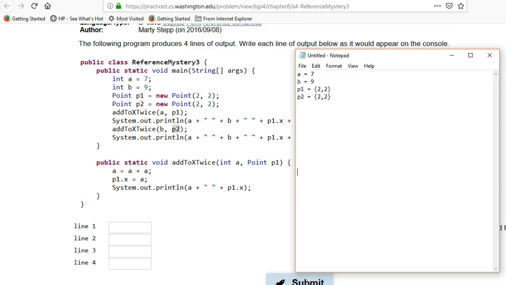So in this add to twice method, we're being passed in what's equivalent of a local variable. It says a is equal to, what is the value up here at that time? Well it came from value 7. So a is 7 and p1 is also passed in. But p1 is a pointer, it's a reference. In C we call them pointers, but let's just say that we're passing it by reference.